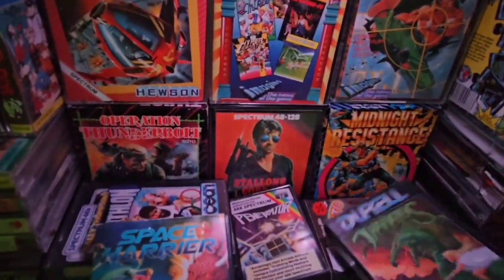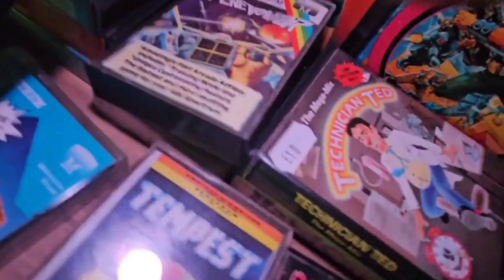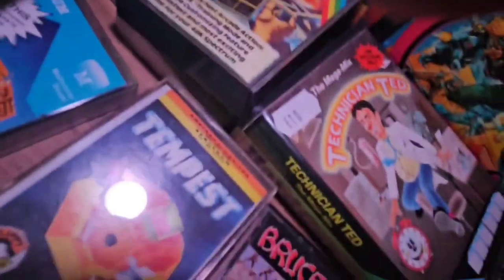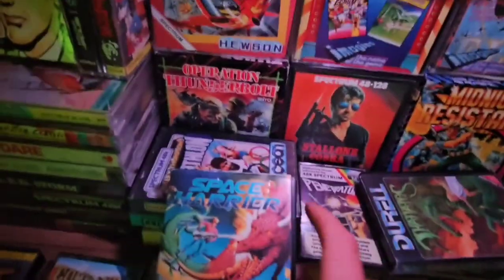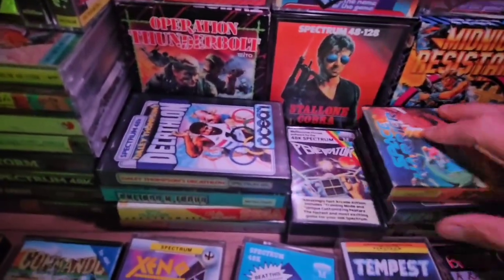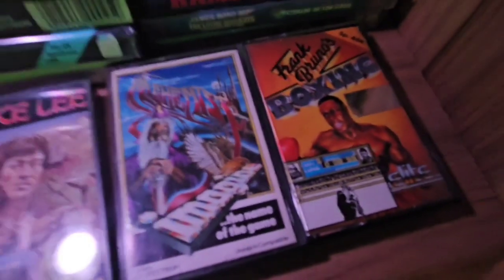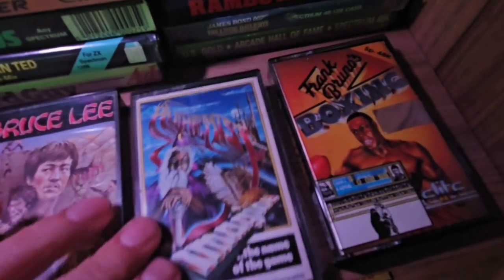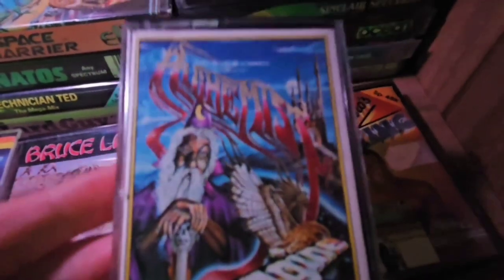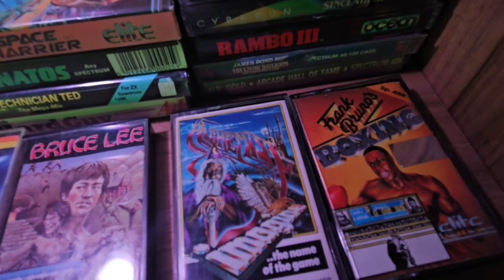And we've got, what's that one? Whoop. Technician Ted. I haven't played that actually yet. I will get around to it at some point. And we've got some here anyway. Frank Bruno's Boxing. Yeah, not a bad game actually, I remember. Alchemist. I got that. I've never really played that much of that one, I must admit. It's supposed to be decent though.